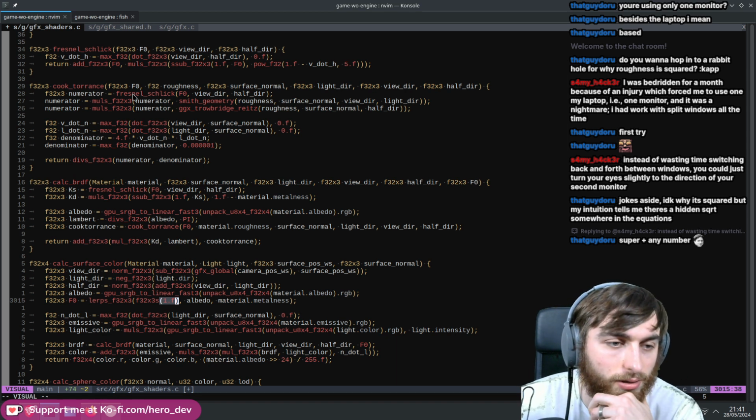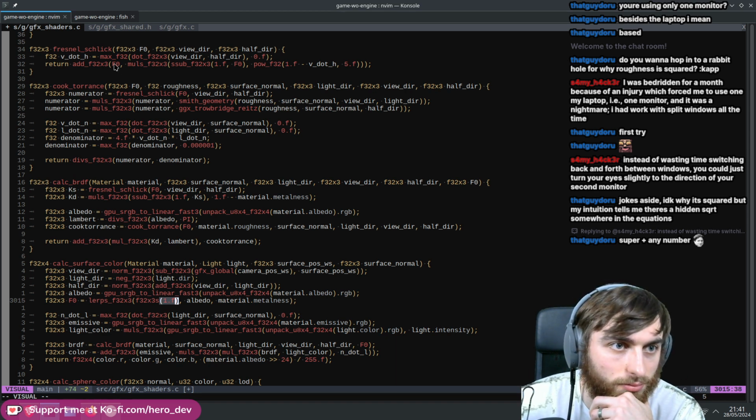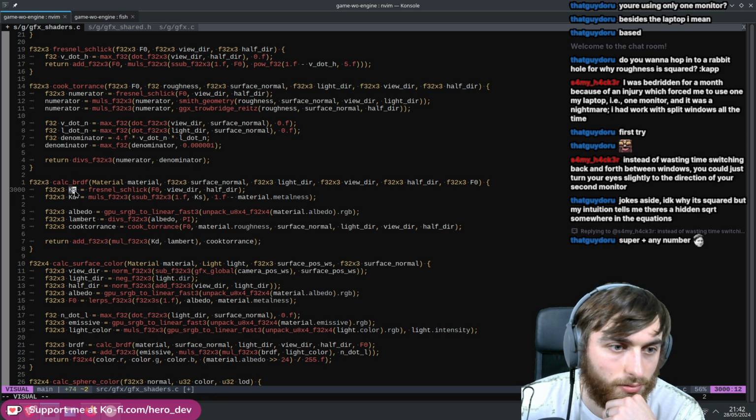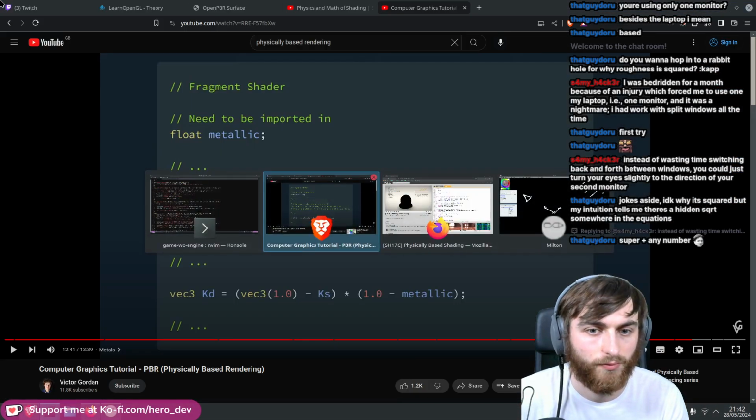Right, so if you're getting this to mean the diffuse is 0, but you shouldn't have 0 diffuse, right?